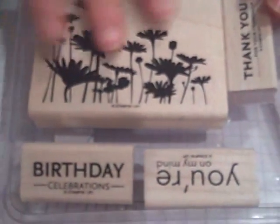Today I want to show you how to use watercolor wonder crayons. Well, one way to use watercolor wonder crayons. I'm going to use the stamp set Upsy Daisy. You need to use a solid image stamp for this technique. And then I've got the soft subtle watercolor wonder crayons and the rich regals.